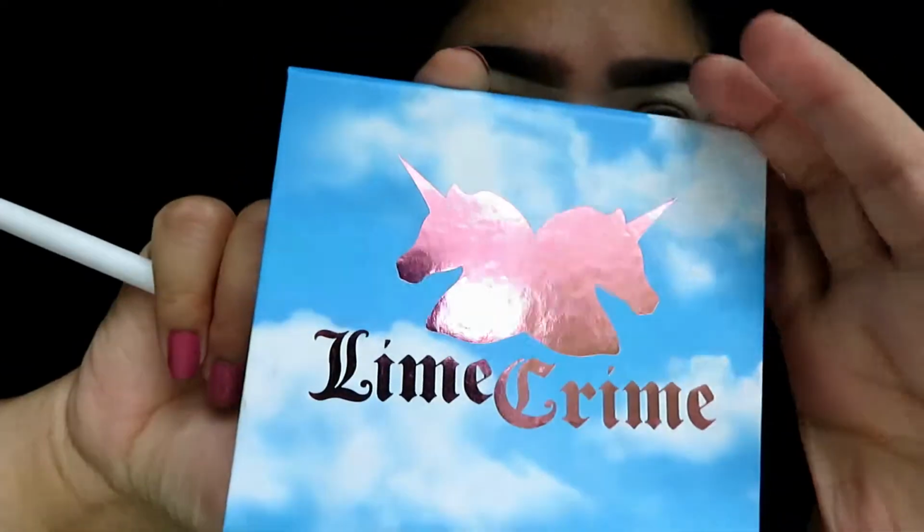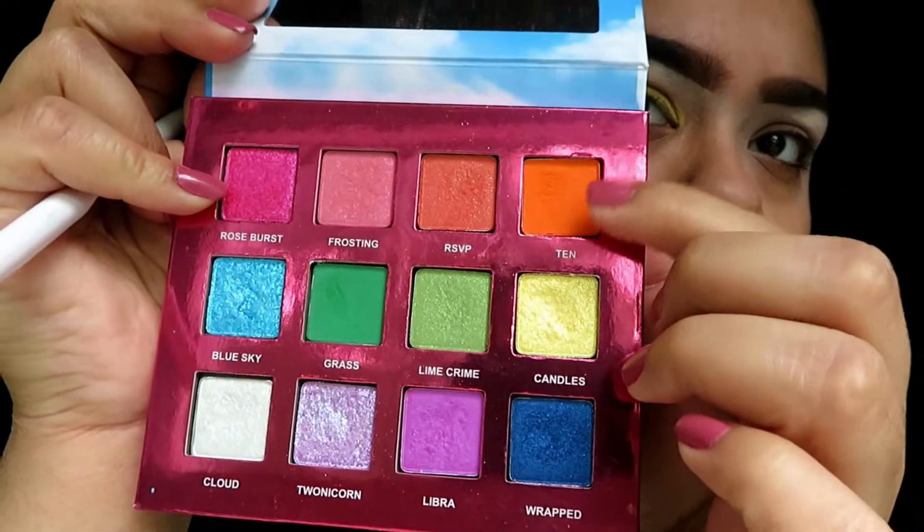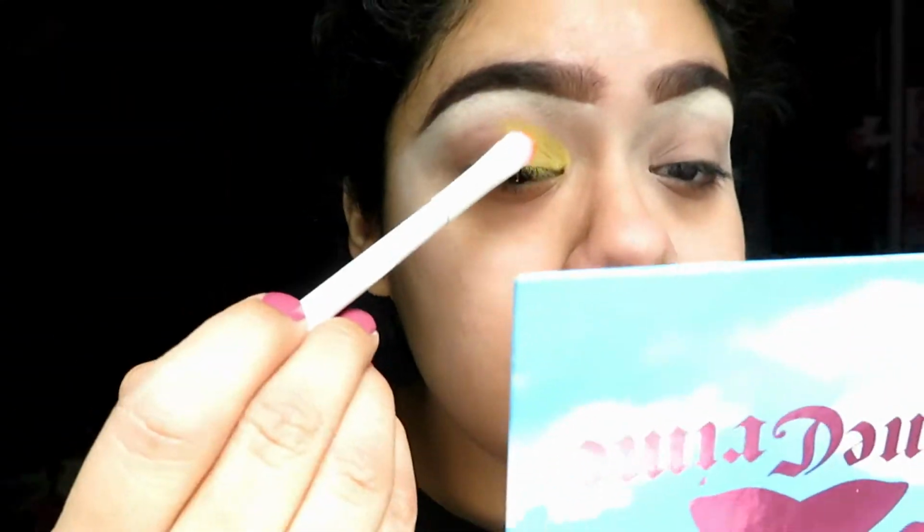The next palette that I'm using is the Lime Crime 10th birthday palette, and I'm using the color 10, which is an orange color, and I'm putting that next to the yellow.